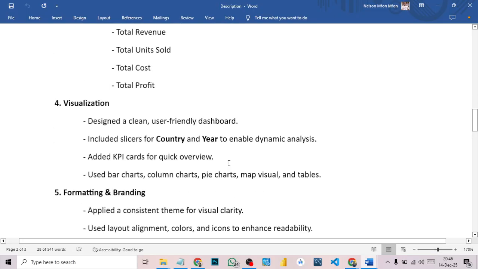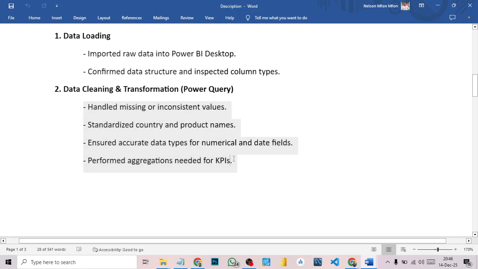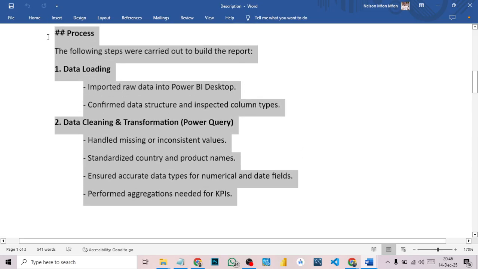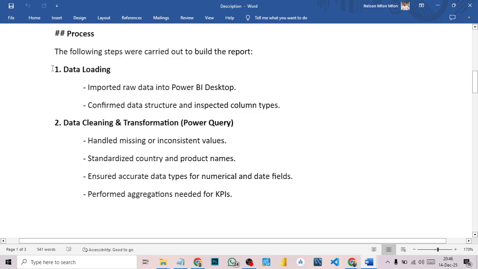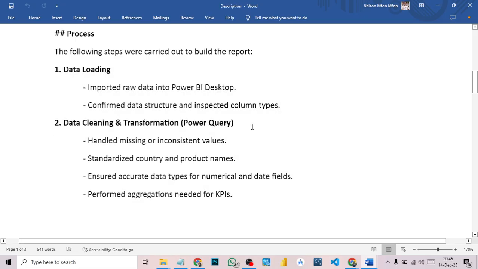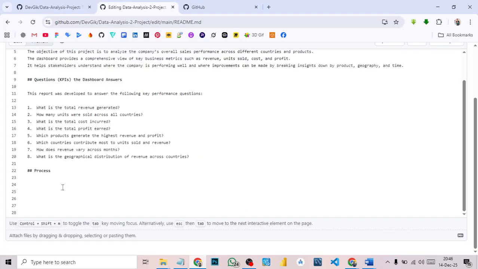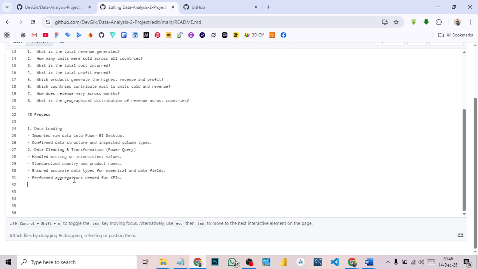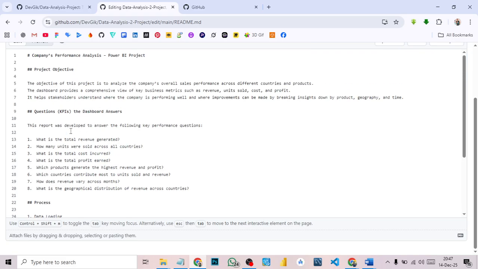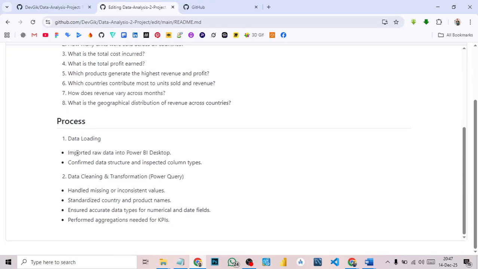So now let me do something. I'll just copy this and paste them here. Let me preview this. Can you see?